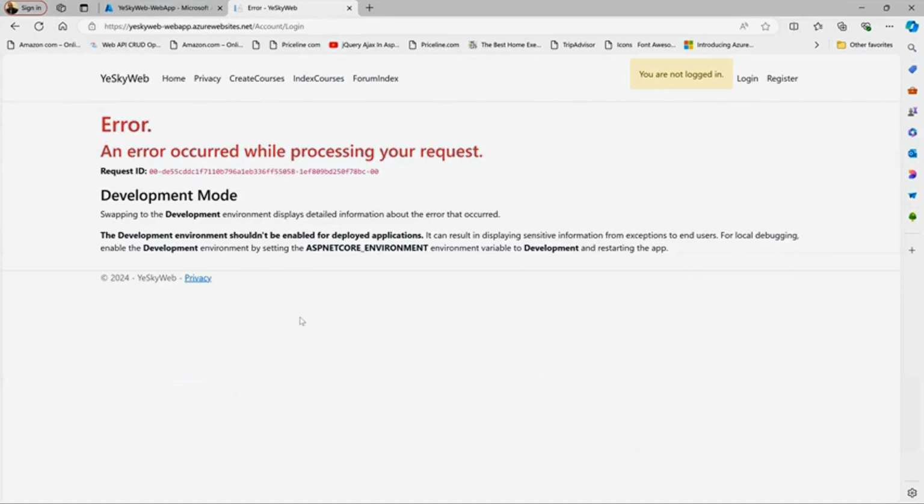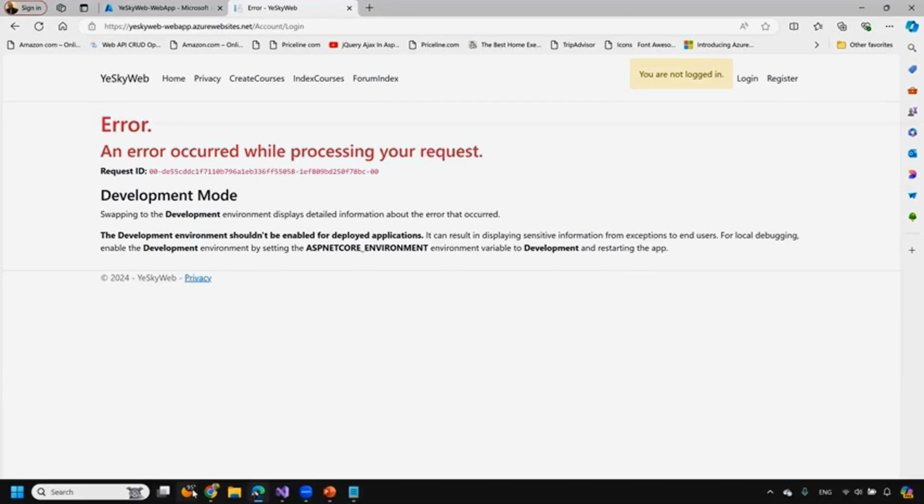The error is not clear. The development environment shouldn't be enabled for a deployed application. It can result in displaying sensitive information from exceptions to end users. For local debugging, enable the development environment by setting the ASP.NET Core environment variable to development and restarting the application.